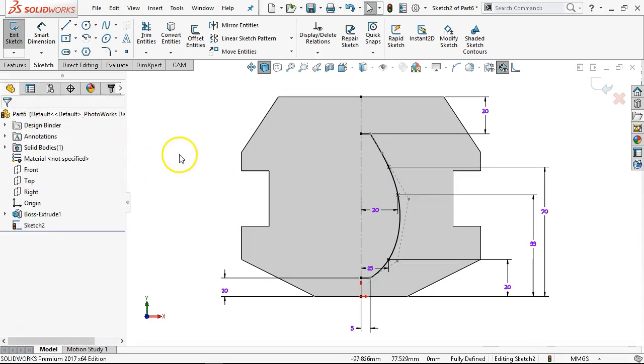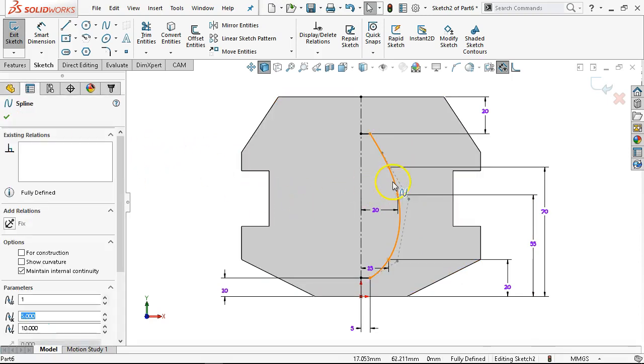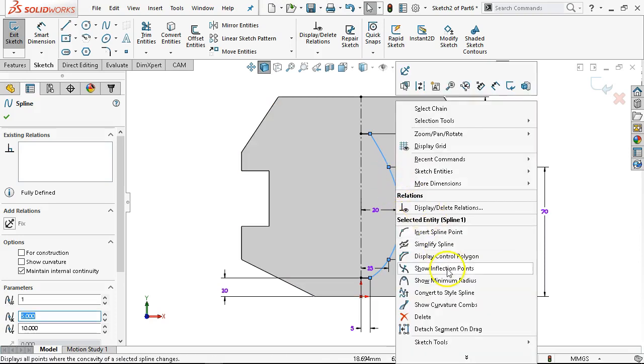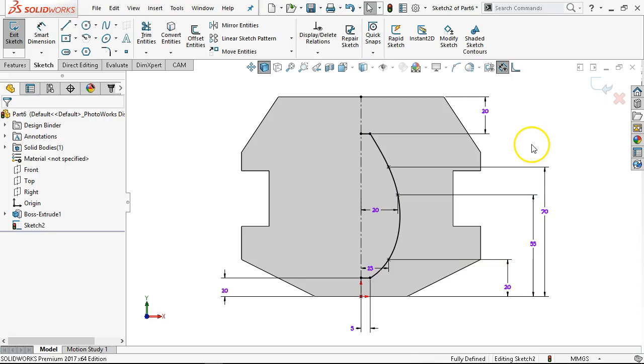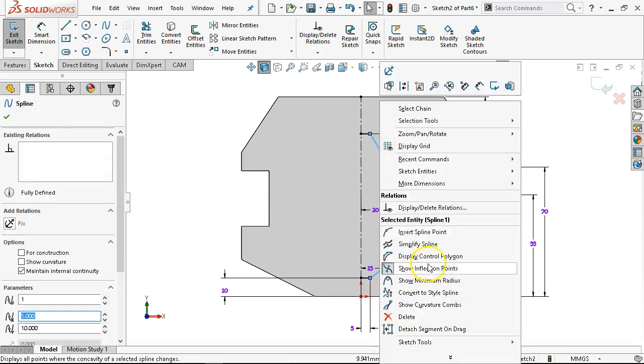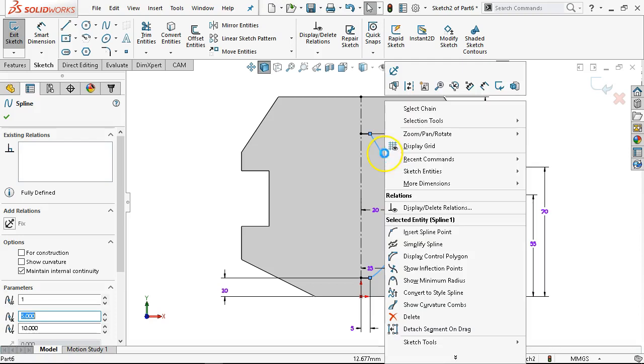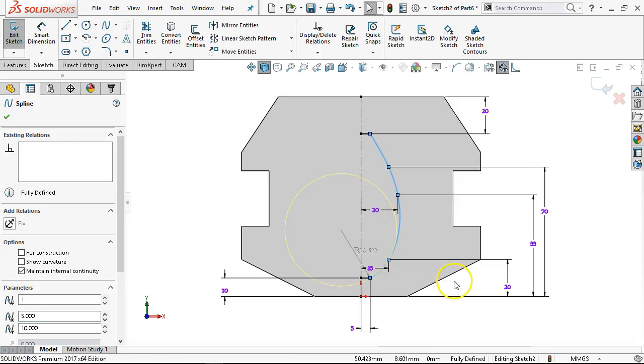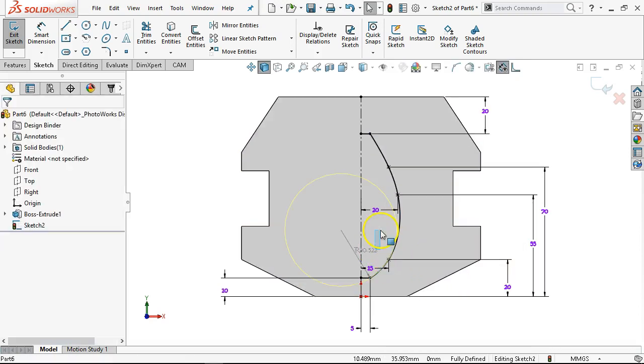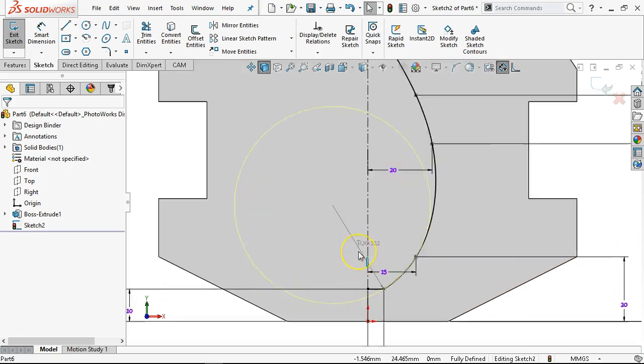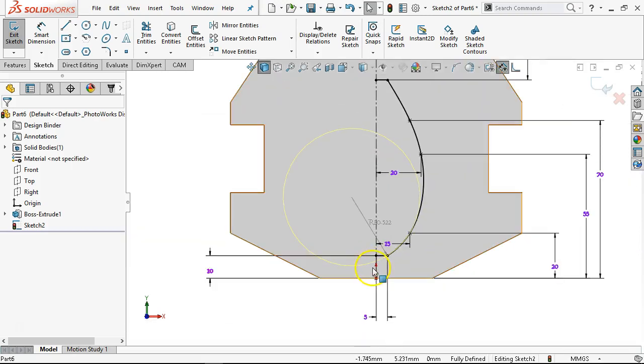I haven't tried relax, so I'm not going to do that right now. Showing the inflection points will be where it changes direction. So there's no arrows because this didn't come around and change direction. It's all curvature in kind of the same arc in the same direction. Show minimum radius. All right, so the radius of 30.5.